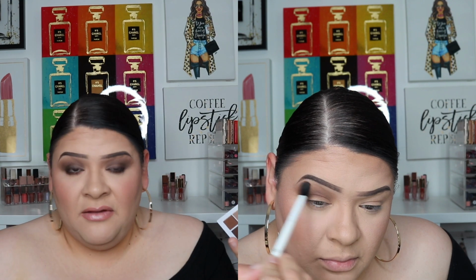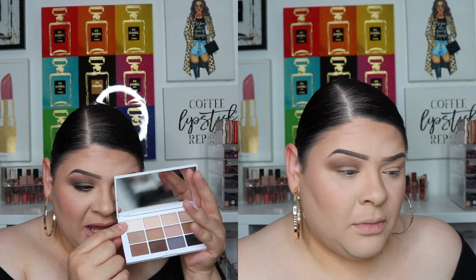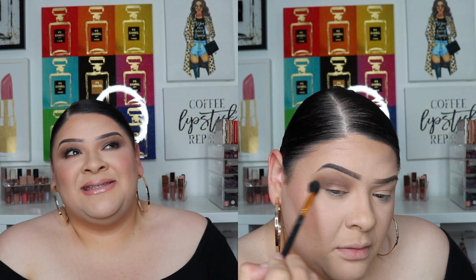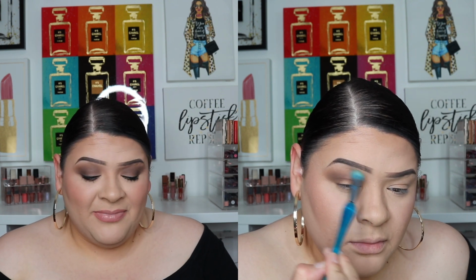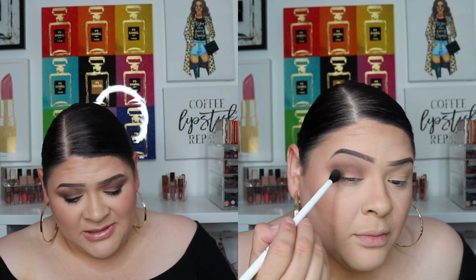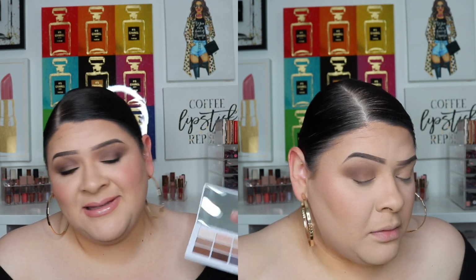And I love that all his palettes include a cream shade, a cream matte shade. Well, the palettes are matte, but a cream shade. That to me is very important in my palettes. Even if they're colorful, I feel like you just always need that, or at least for me, I do. The palettes that have it get extra points for me because it's a must. And even though I have this color in his previous palette, which I will show you right here, I am still happy that this palette has it as well.